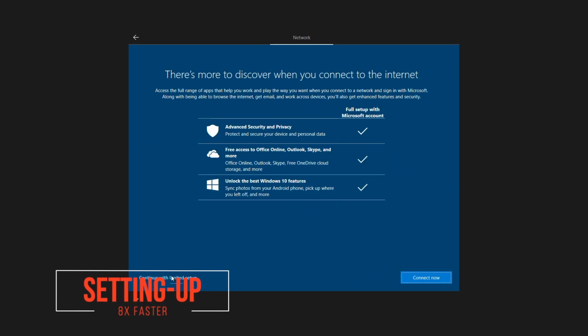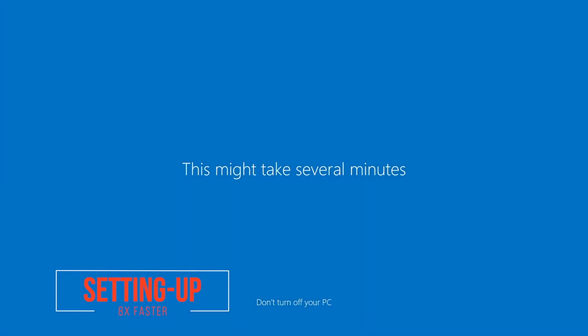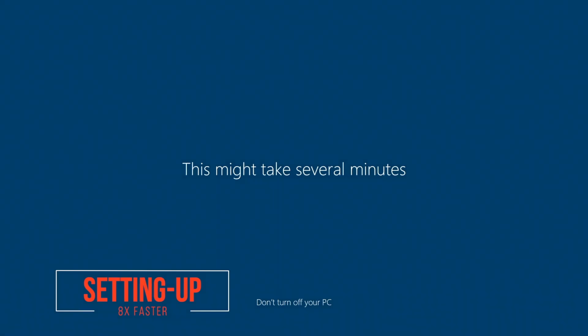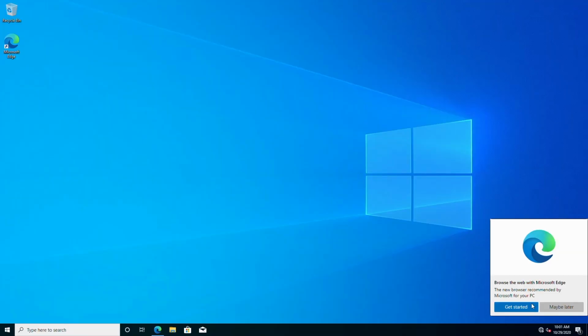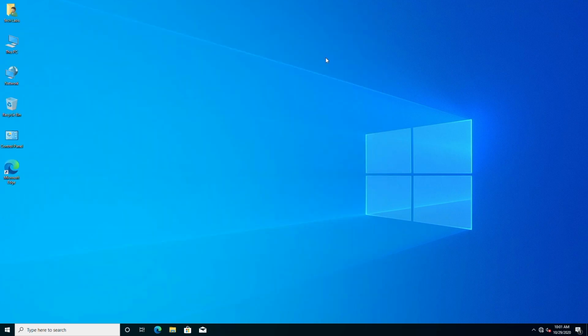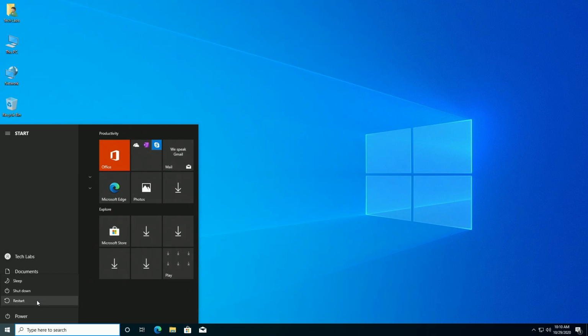Continue with the setup. Windows 10 has been installed. Now install the drivers directly from the manufacturer's site, or update your Windows in order to get the drivers installed. After installing the drivers, restart your PC.